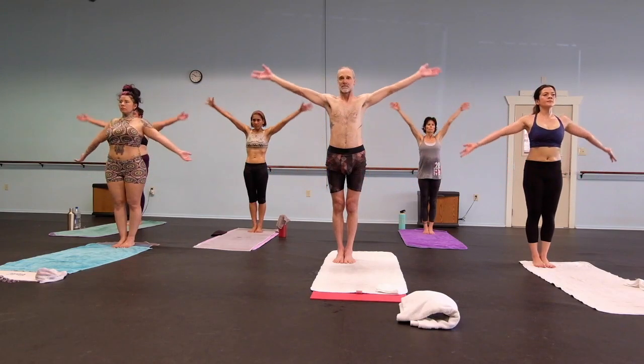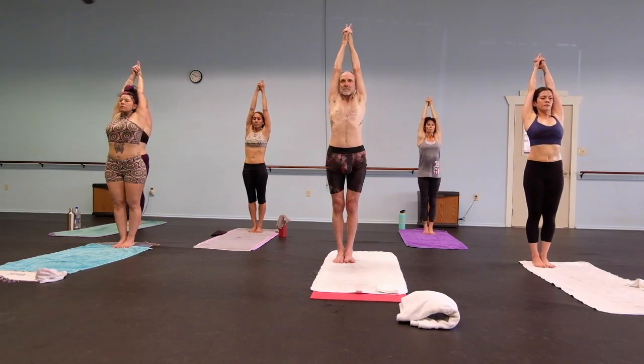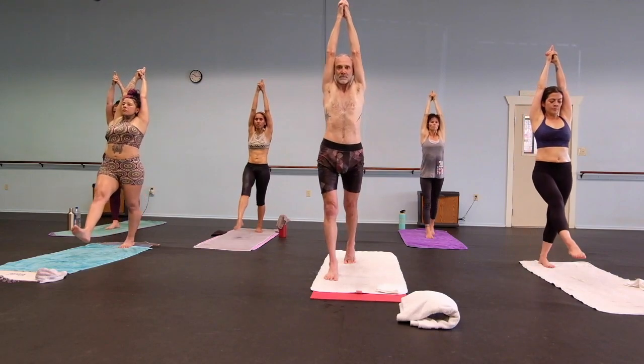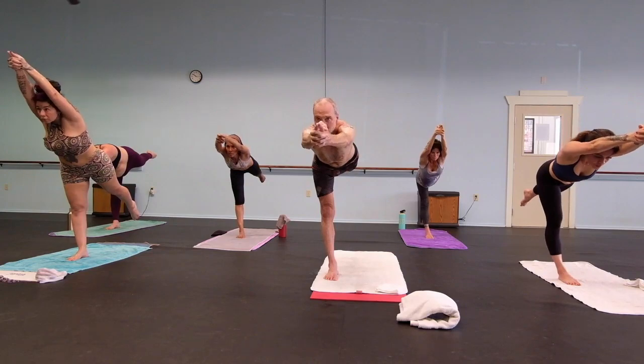Inhale, both arms up, bring your palms together, interlock all 10 fingers. Squeeze your palms together tight. Arms and shoulders back. Take a nice strong deep breath, inhale, big step forward on your right foot. One more time, pivot your body forward, bring your upper body down, bring your leg up. Stretch your entire body out parallel to the floor.